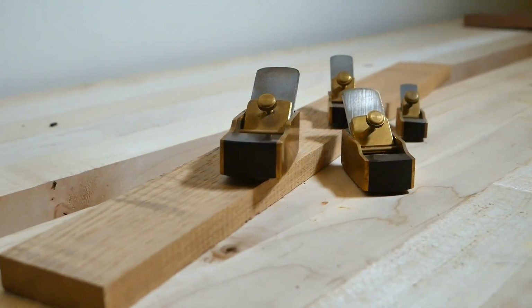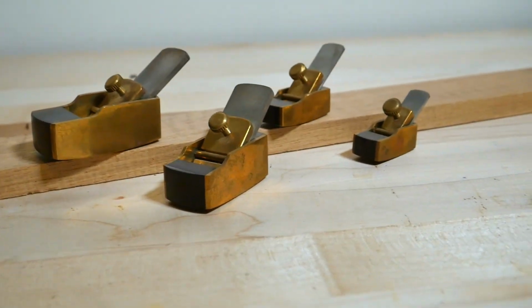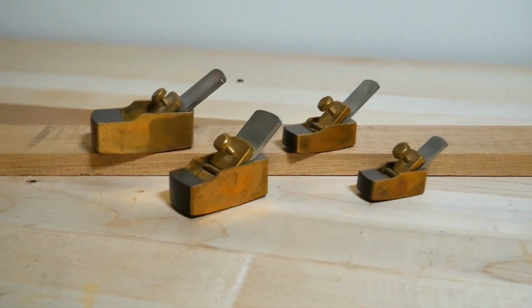ones, the ones that go outside. Concave, because caves go in. Yes, convex planes. And they are really nice. If you are going to be carving by hand, if you're doing an arch top, for example, or even a carved top, then these convex planes are going to be a lifesaver.